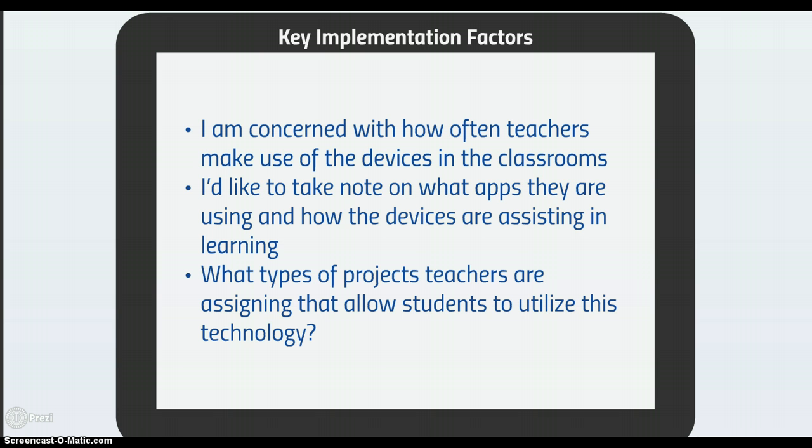Some implementation factors I'd like to point out. I am concerned with how often the teachers will actually make use of the devices. I know every classroom in our current building even has a smart board, and I would say maybe 60 to 70% of the staff actually use it. Mobile clickers in the classroom and slates.